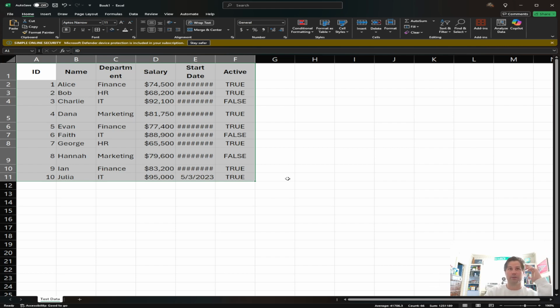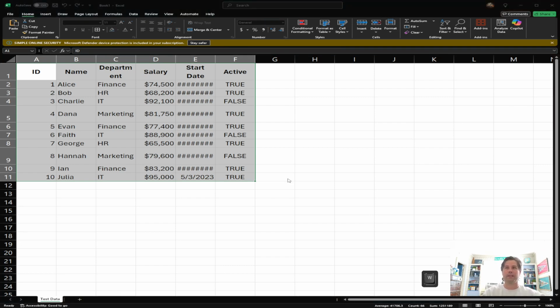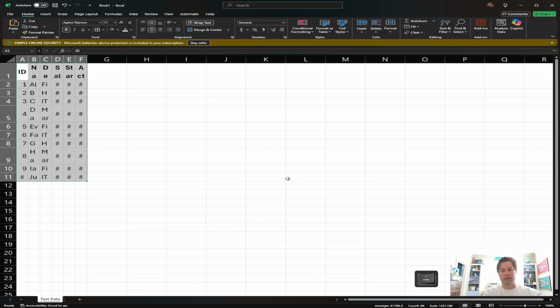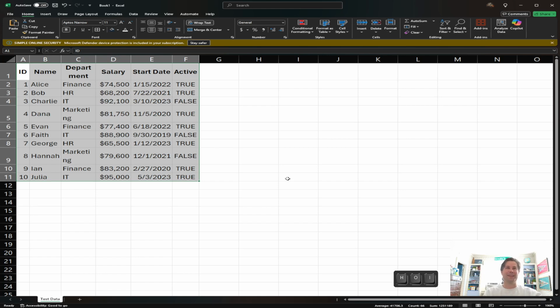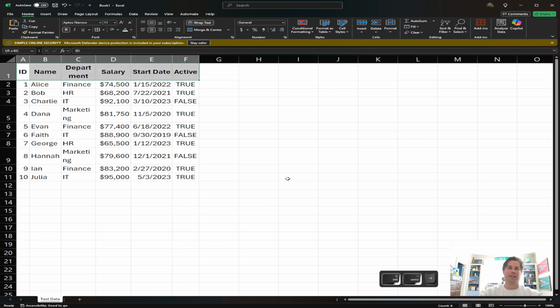And this is a super useful tool because you could get a data set that looks like this. You know the columns are there, but you want to turn something around really quickly. You need to look at it. I hit Control A, Alt H O I. That's how I go in and get the data back to where I can read it and work with it. A couple of things in this data set that are kind of funky: I'm noticing the wrap text.